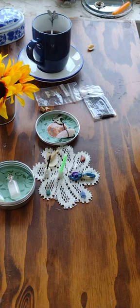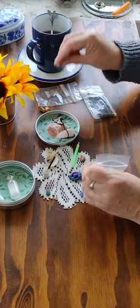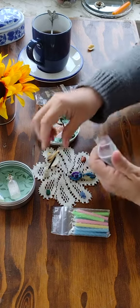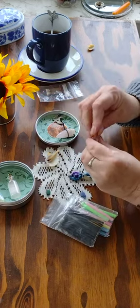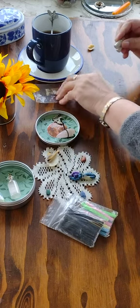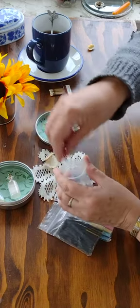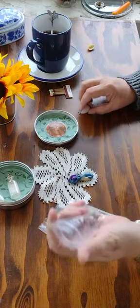At the end of the day when it's time to go, or at the end of my trip, I can easily pack it all away. I just make sure those are sealed up, and then I put those back in along with the four crystals, my palo santo, and my little shell. Then I close this up.